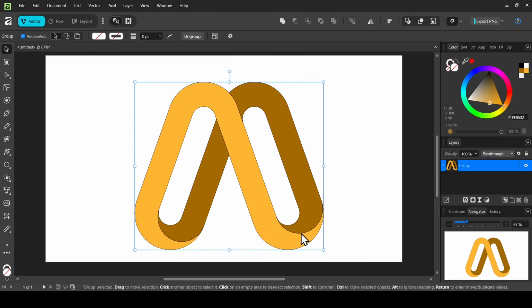So now I'm going to remove this black outline here. I'm just going to click here. I am on the move tool. I'm just going to click here. You can increase or decrease it. So here it is. And now let's select the contour tool.